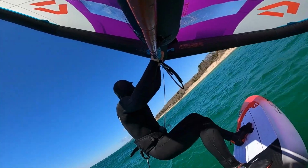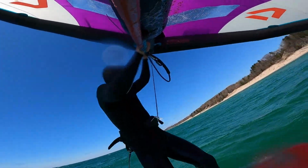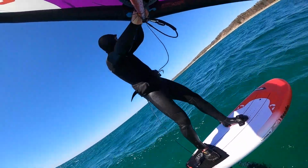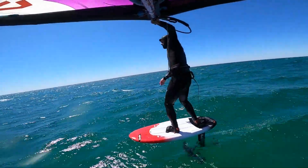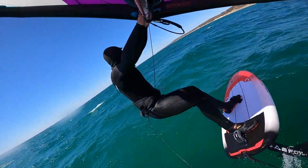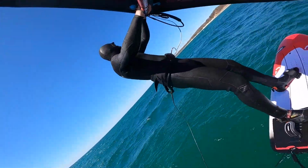Jumping on flat water, I would say, has maybe a little less lift than something like an NSYS or an F1 Strike. So if you're looking for flat water jumping performance, those might be a little easier to go higher. But in somebody with experienced hands, speed equals jumping height and power. This one really creates a lot of speed as you're flying. So I would say, with some more practice, you could really get some good height on it as well.